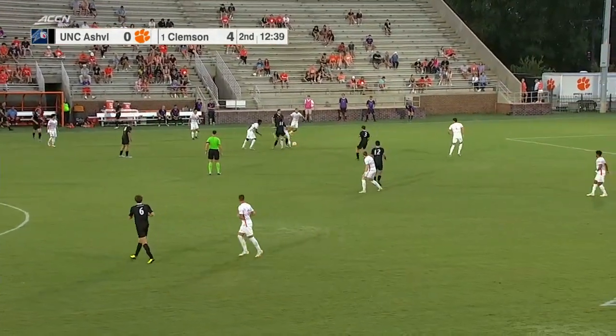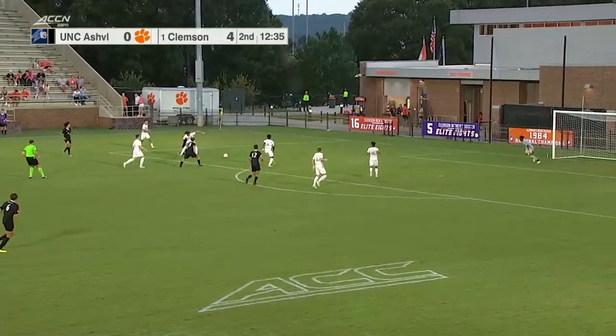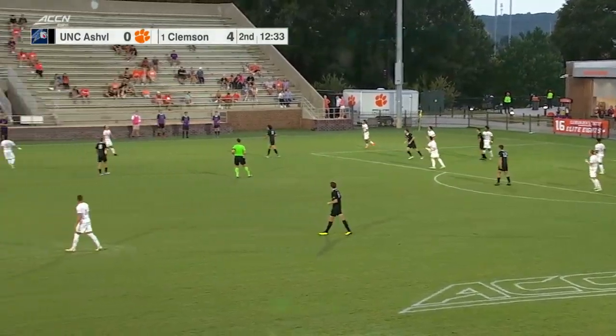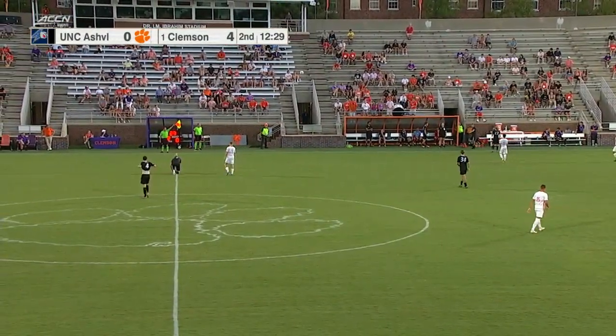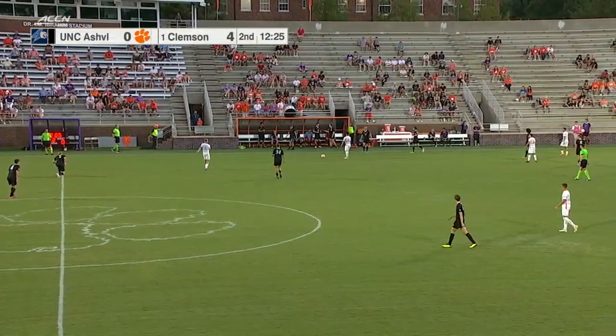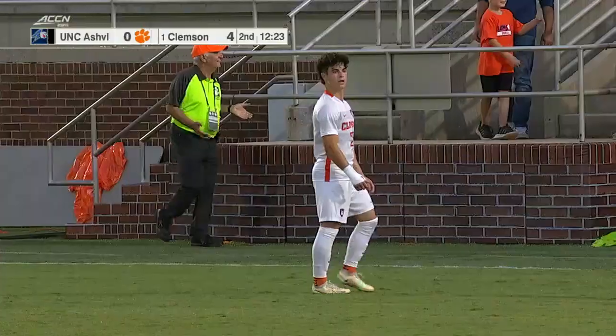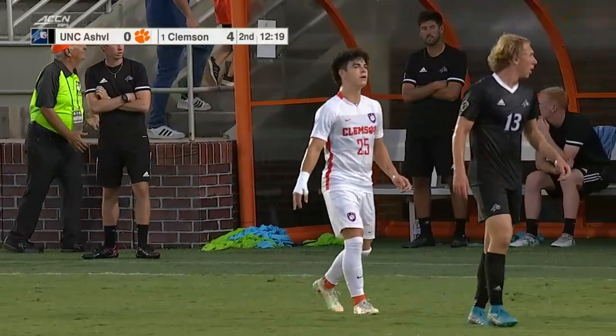There he is again. An opportunity here for the Bulldogs. Good defending by Clemson. A brick wall back there. Dawson Malcolm just in the game and tested. And then Sandy able to get it away. Well, you referenced it earlier, at this moment now it's all about staying healthy but keeping the clean sheet.